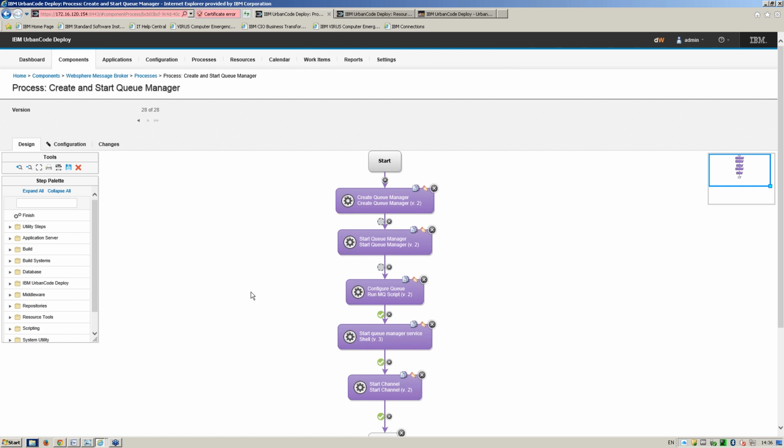What we often see is sort of a lot of topping and tailing of these processes with a lot of pre-work done to say, is the environment ready? Is this in place? Is that in place? Do we have enough disk space available? Are all these things ready? If they are, great, let's carry on.